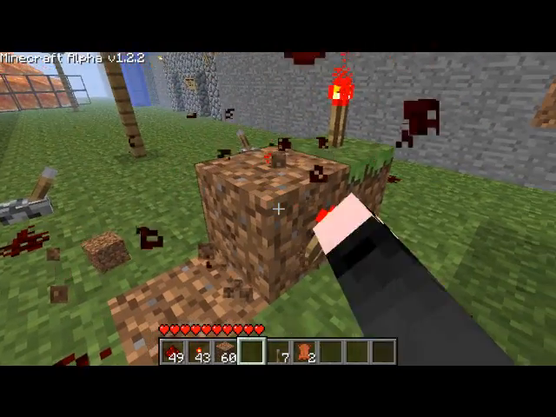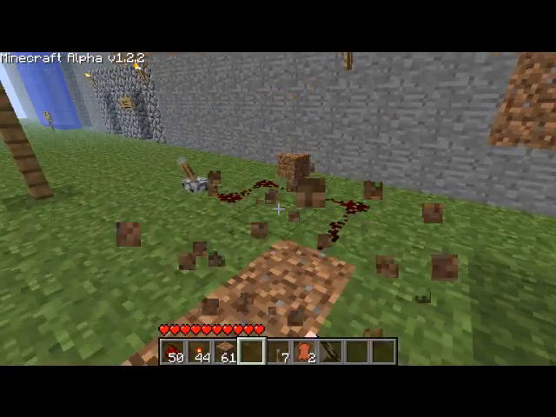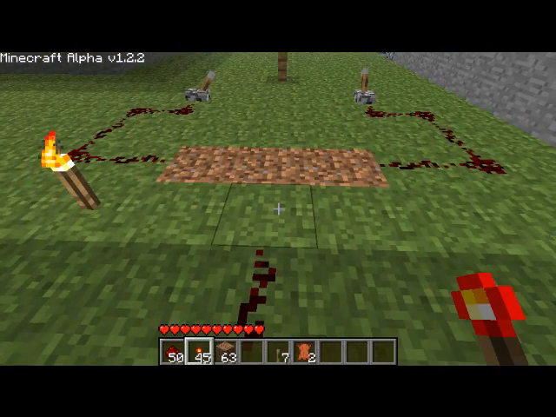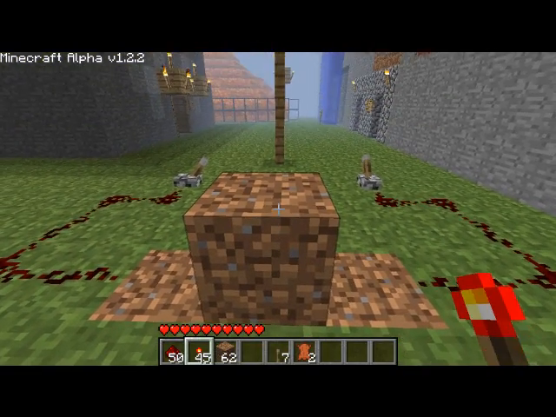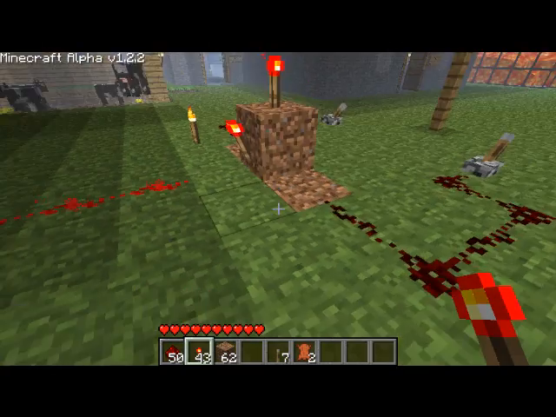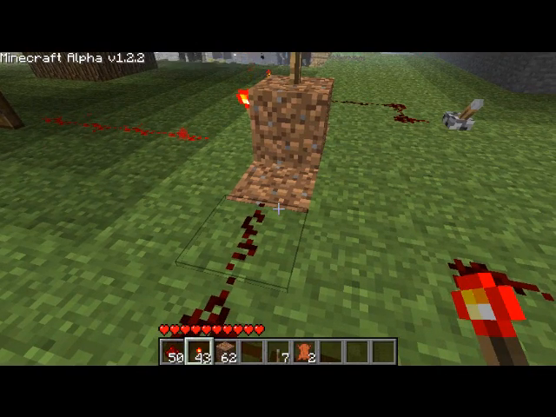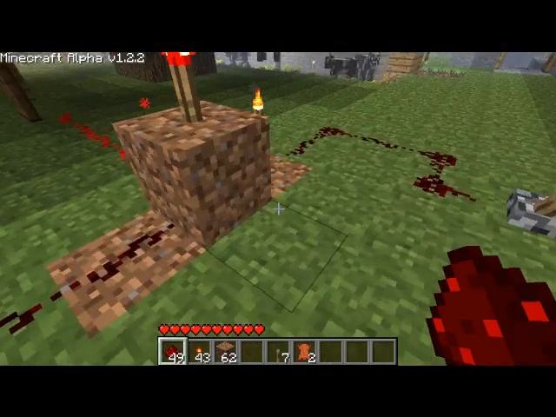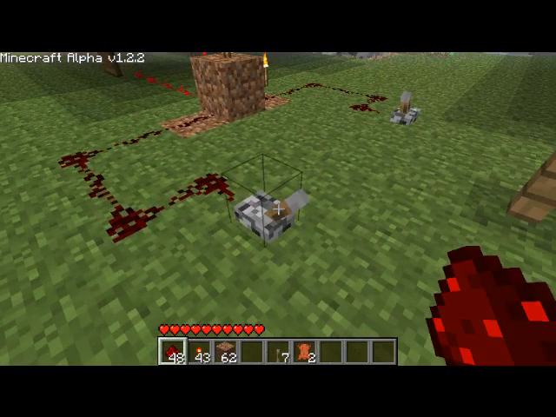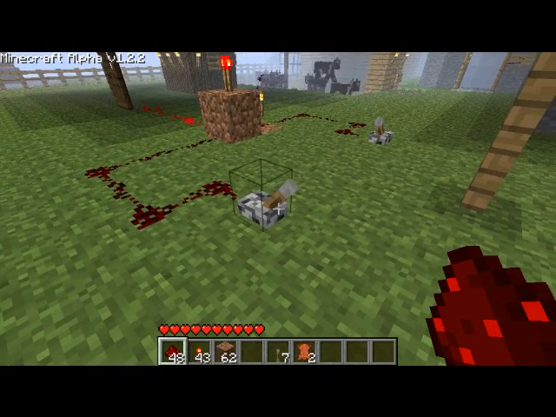Now the next statement is the OR statement. I'm not quite sure if that'll work though. I don't think it will, but I'll try it. Okay, yep, it does.